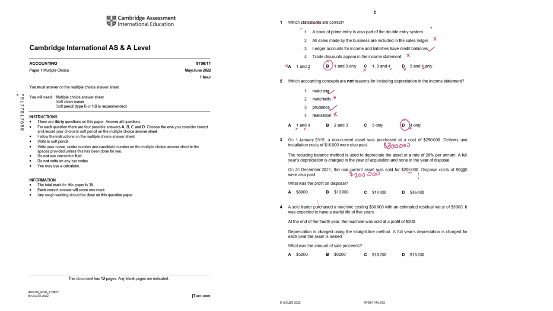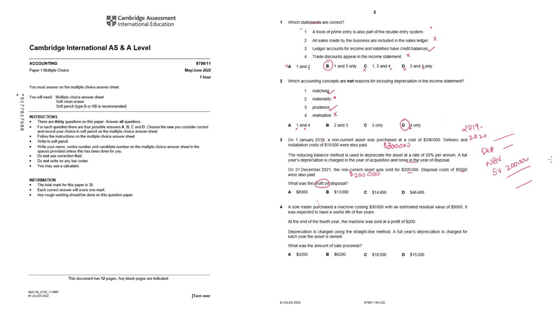So 300,000 is the cost. On this you will apply 2 years' depreciation, 2019 and 2020. So you'll calculate depreciation using reducing balance for 2019 and 2020. Why not 21? Because the asset is sold in 2021 and it says none in the year of disposal. When you calculate the depreciation for 2 years, then you calculate the net book value, which is the cost minus depreciation. Then compare that net book value to the sale value, which is 200,000, and then you should get your profit or loss. Obviously it looks like there's a profit because the question is about profit on disposal, and you should get your correct answer.